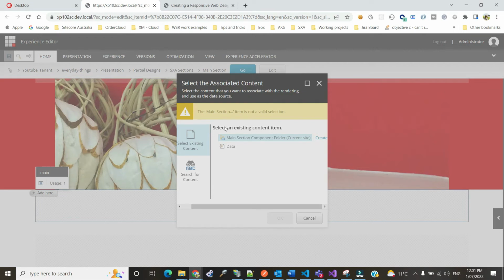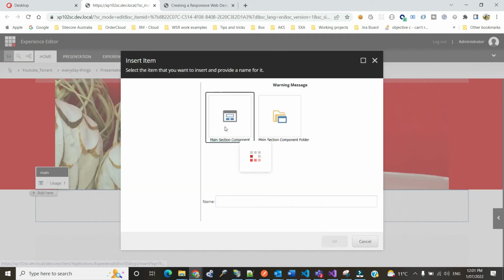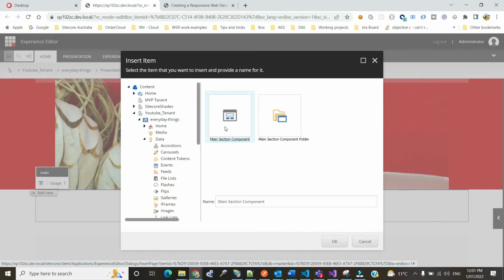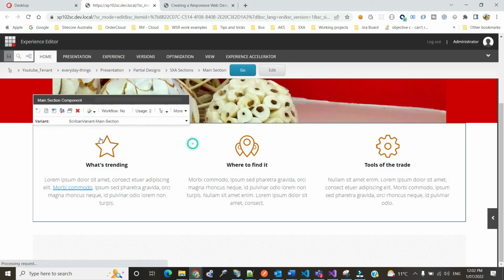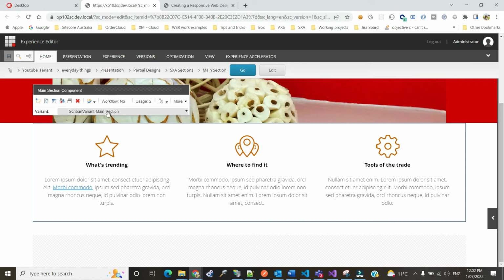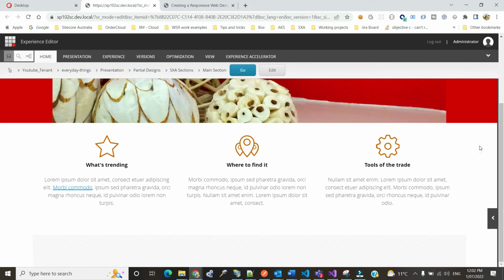So let's say simply, because this is important, because now we have a data source and we are reusing the data of the data source. So if you, for example, want to use the same component in a different place with the same data, then you can simply reuse that data source. Otherwise, you can create your own. The main section component is fine. Now see, they're correctly appearing without any issues, and I don't need to select any variant now because this is my new, or you can say own component. So it is basically the default variant, and it is correctly appearing, so there is no issue here. But now that data is definitely static, not dynamic, so we need to change this one slightly.